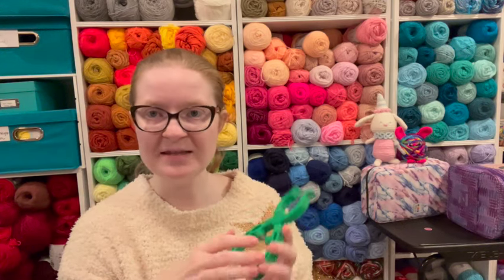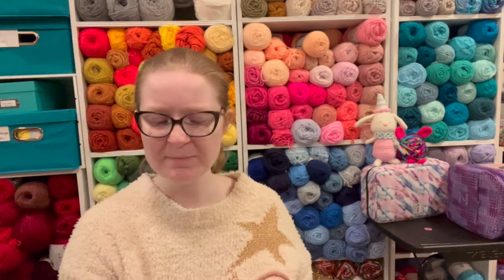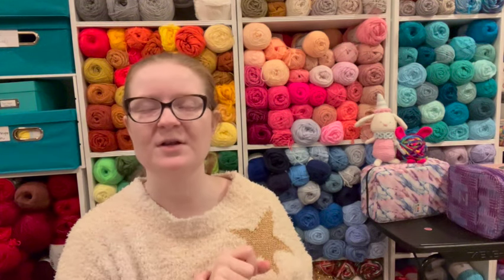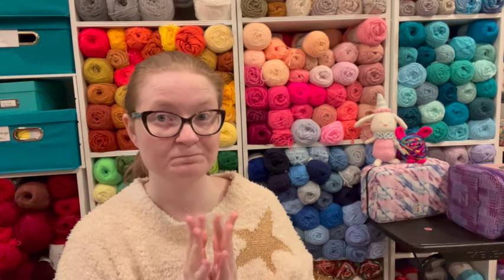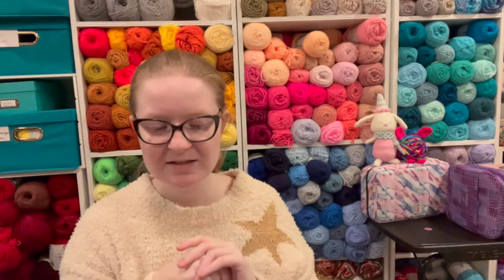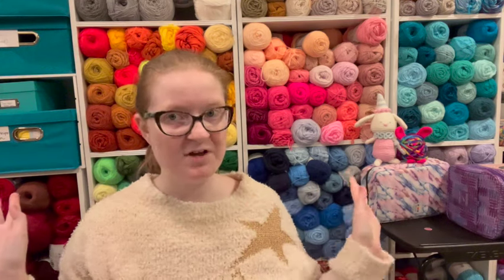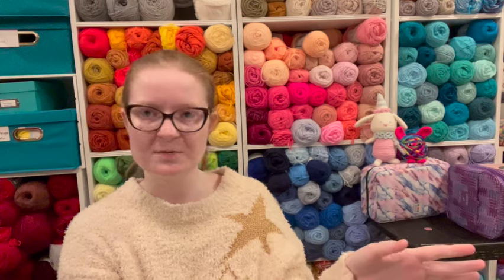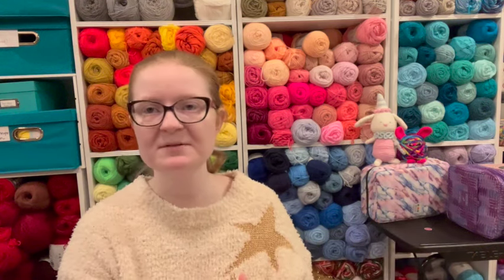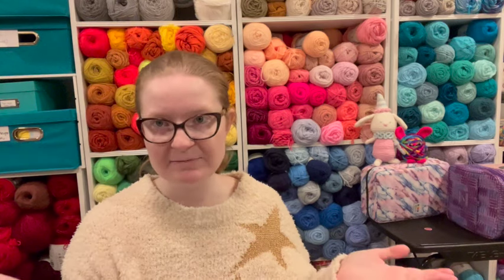I'm not saying that these won't work. I'm just skeptical that they'll have enough force behind them to put on those white backings. But we shall see. That's why you're here, right? We're gonna test the product together. I have not used these. As you can see, I just took them out of the package with you. I have not touched these. All I did was open the box to see what was inside.